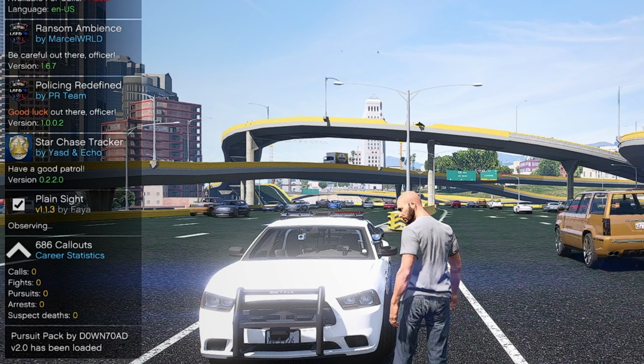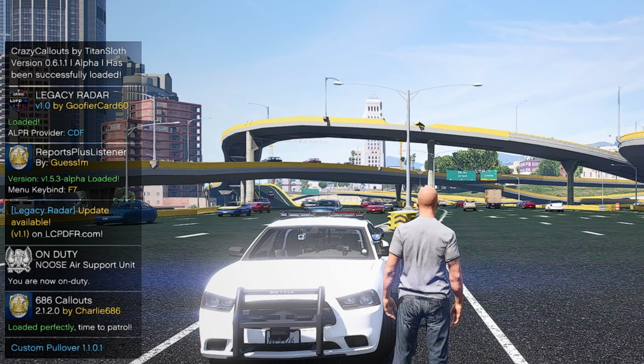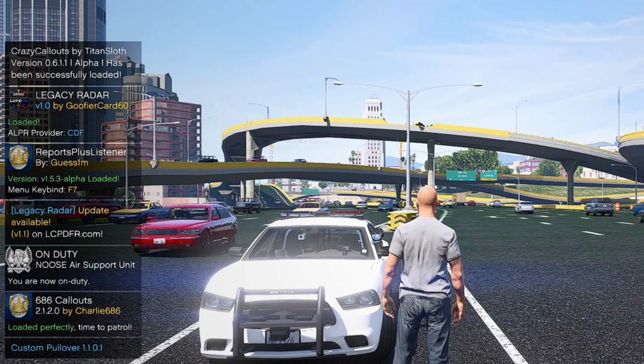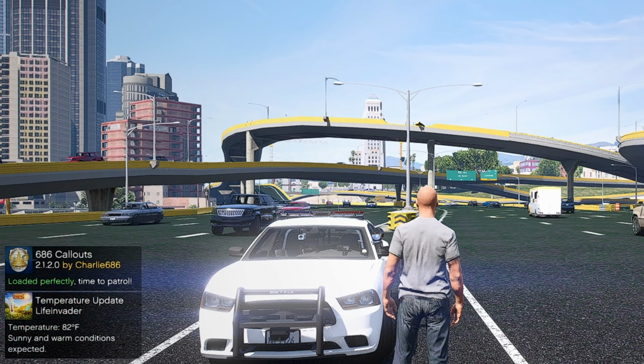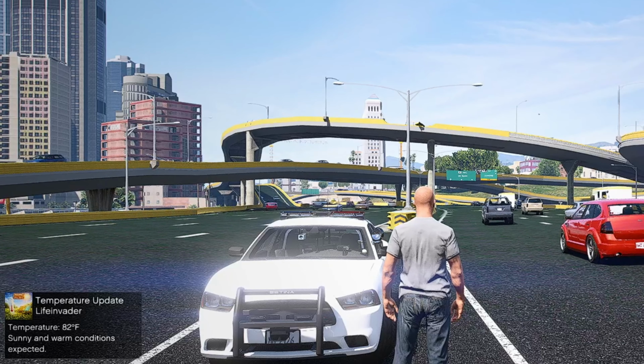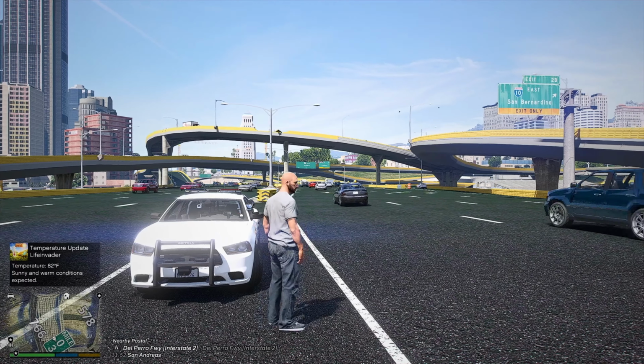I'm on the Pearl Freeway right here, and right there, guys, where it says Legacy Radar loaded ALPR provider CDELP, what that CDELP stands for is Common Data Framework. And that is also part of Policing Redefined 2. And then if you go ahead and bring up your speed radar, if you kept it the same way, all you're going to do is hit your keybind.